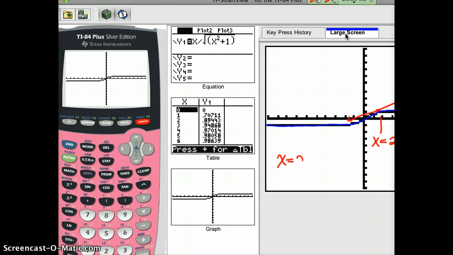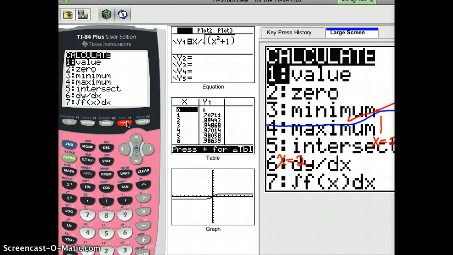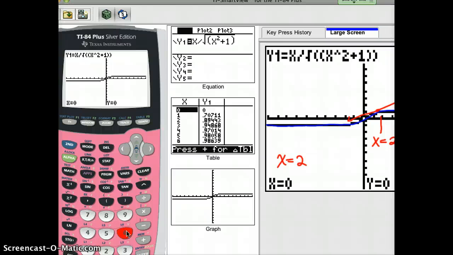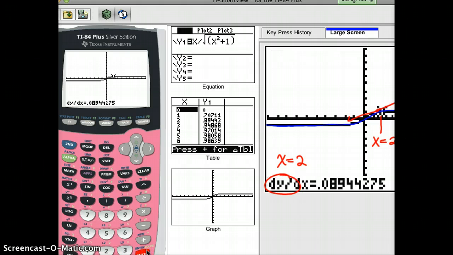So I'm going to go to my graphing calculator and make it calculate the slope of the tangent line. Remember, that's under second calc. I'm going to go down to my dy/dx option number 6, which is my derivative option. Down on the bottom here, it's waiting for me to tell it where I want it to take the derivative, and for demonstration purposes, I'm going to do that at 2. I'm going to write down my answer so we remember it later.